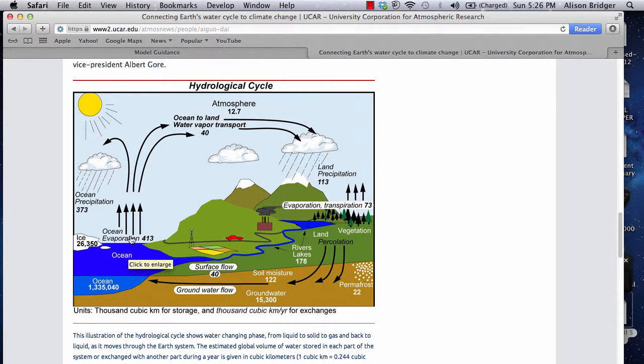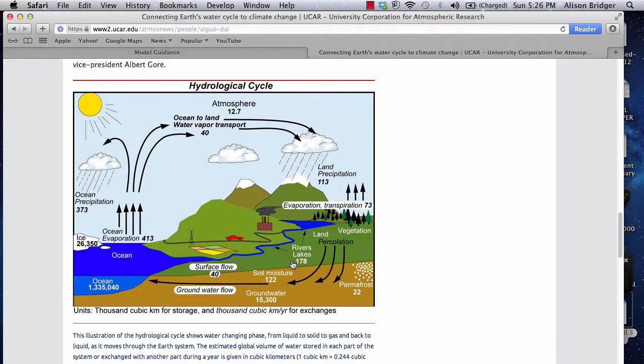Eventually that water will evaporate and go into the atmosphere as vapor. Some of that vapor will condense to form clouds and maybe rain over the oceans. Other vapor may condense to form clouds. Not every cloud rains, of course, but those clouds may rain and snow over the land. Eventually that ice would melt, or the rainwater would run down the surface of the land into the rivers and back out again. So basically that's the water cycle.